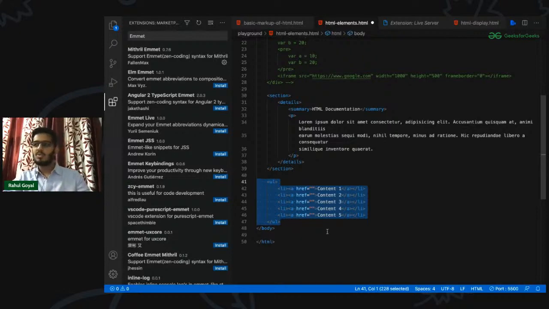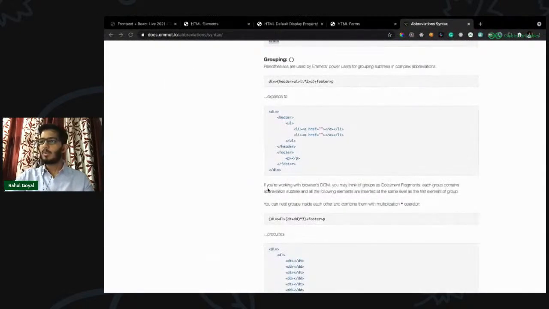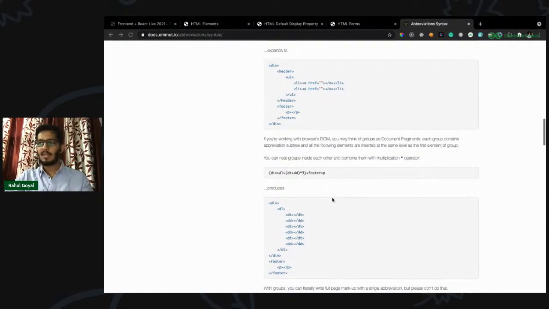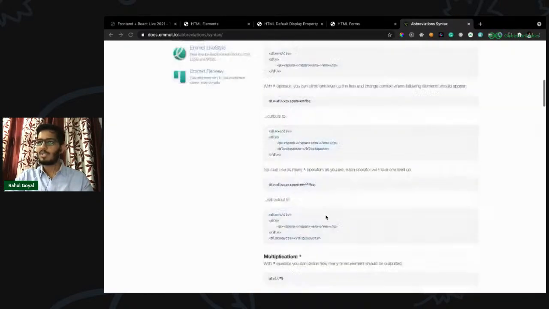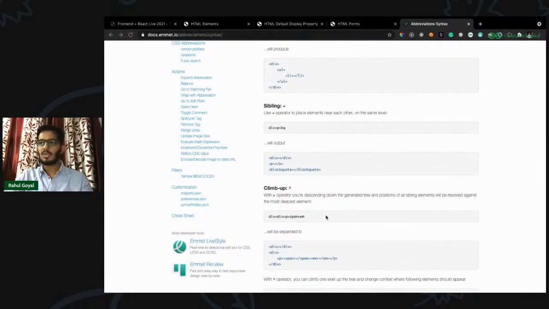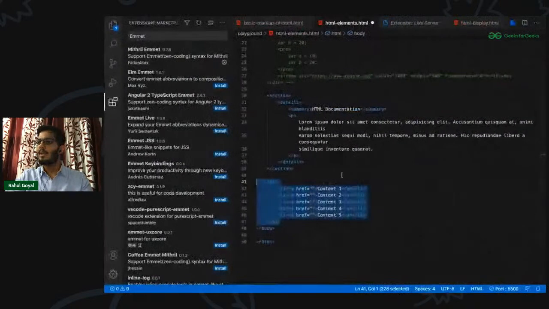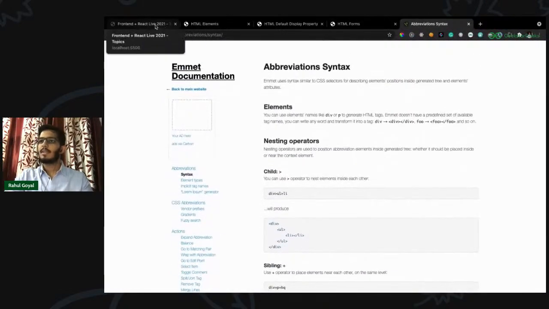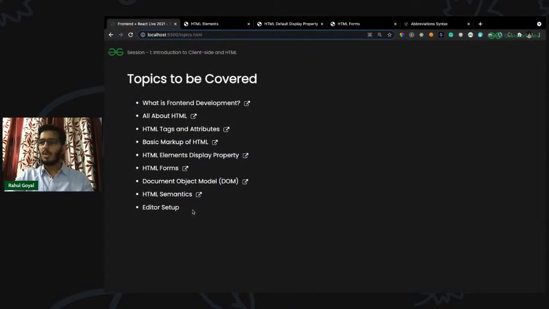When you look at Emmet, you have to go through the documentation so that you can get used to it. Initially, it might be a bit confusing how to generate the HTML using Emmet, but when you get hands-on experience with it, you can generate all the necessary layout very easily, and it will also reduce time so that you don't have to write all the tags manually. So it is rendered accordingly.